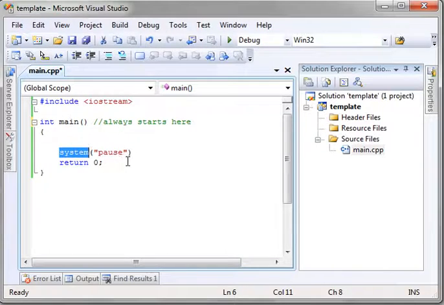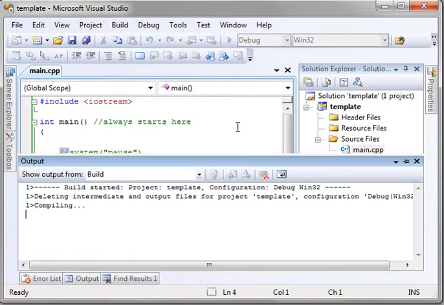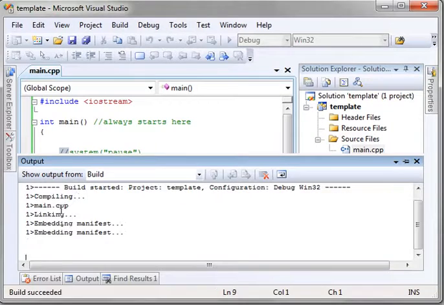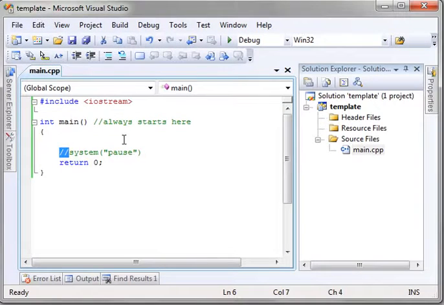It'll keep the DOS window that appears open. Otherwise, it'll just close instantly. Let me show you what I'm talking about here. And by the way, these little slashes, 2 slashes, that's a comment. So when we run this, you see compile, linking, embedding, etc., etc. You didn't see it because it opened and closed super fast. You have to have some way of keeping that window open. So on Windows, you just do system pause.